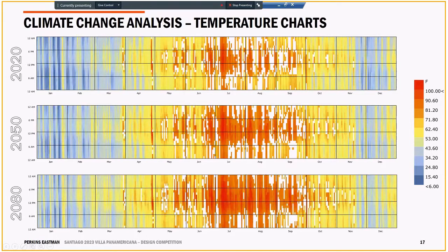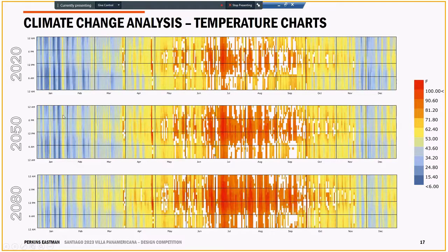So what this is telling us pretty much is that there's a lot of comfort hours, especially in the fall, in the summer, and in the early spring in Boston. However, this tends to get reduced by the year 2050, and it's almost going to be non-existent by the year 2080. So all those white spots that represent thermal comfort, comfortable temperatures, are going to be eliminated from 6 a.m. till 6 p.m., which is the bulk of the day.